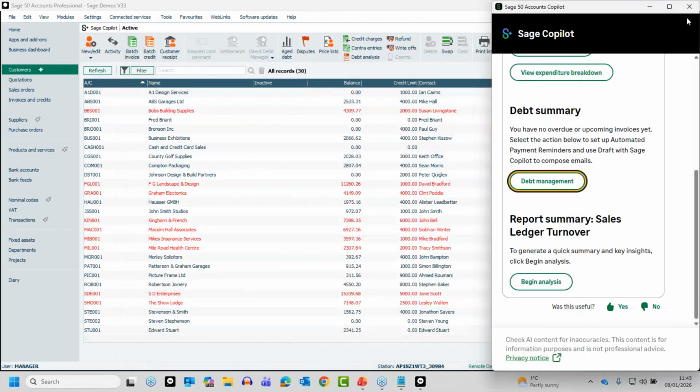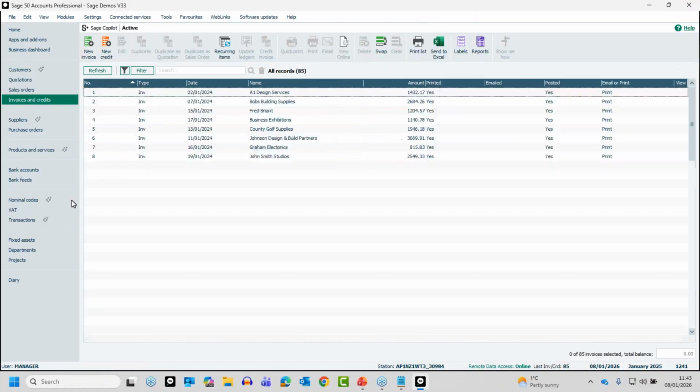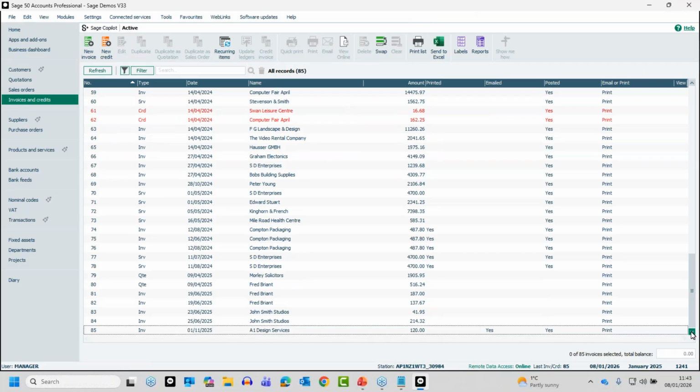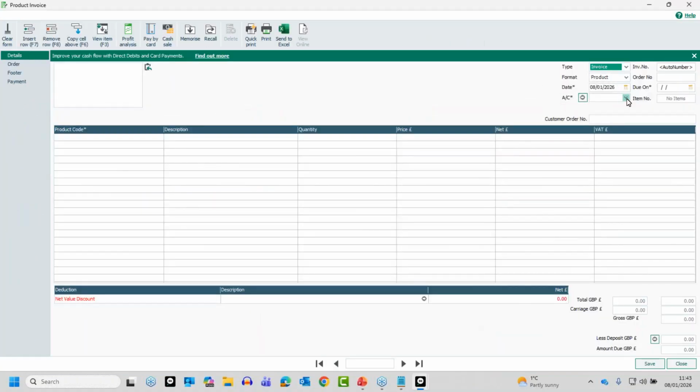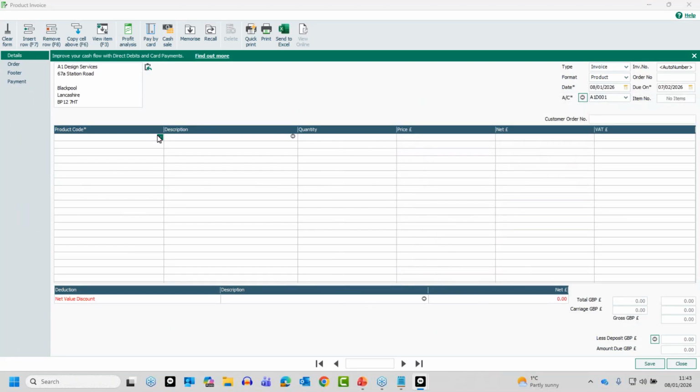Now if I just quickly close back out, I wanted to show you this and how quick it can be. If we go back to invoices and credits, and I've got an invoice on the end, where was it? Okay, I'll quickly pop one in. We'll do A1 Design Services, and I'll just use one of these.